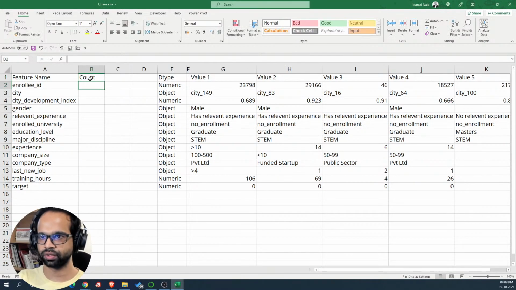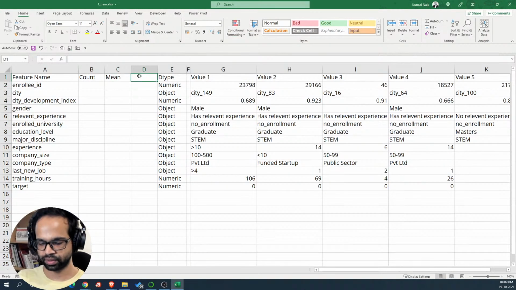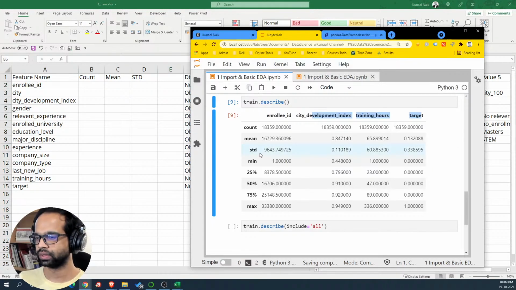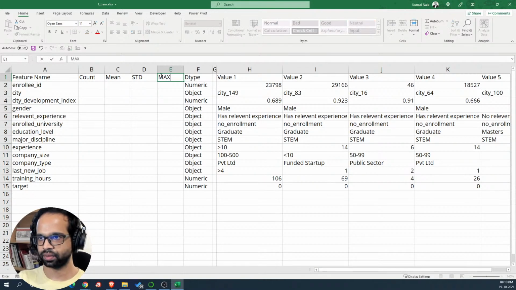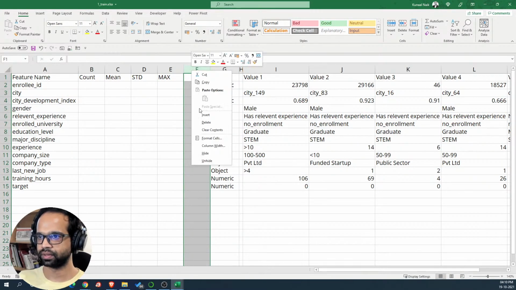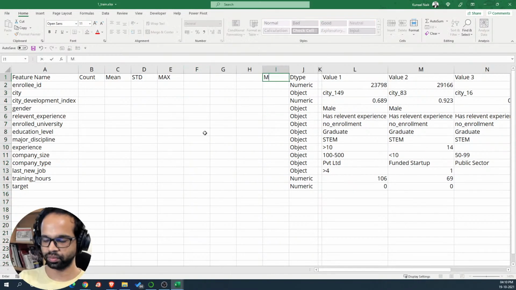Okay, so count, mean, standard deviation, and then we have minimum, max, min.